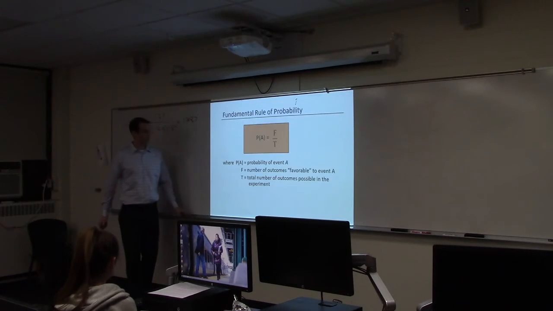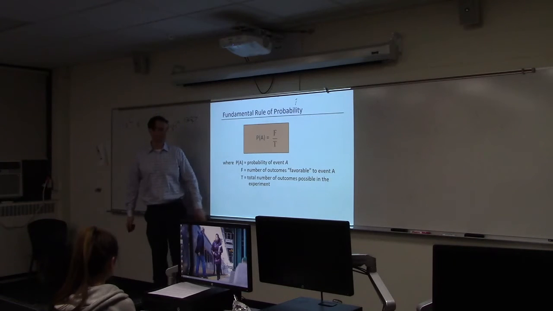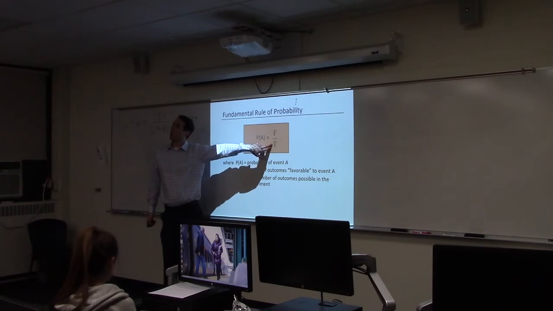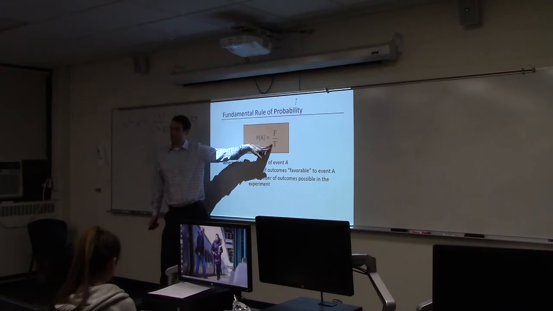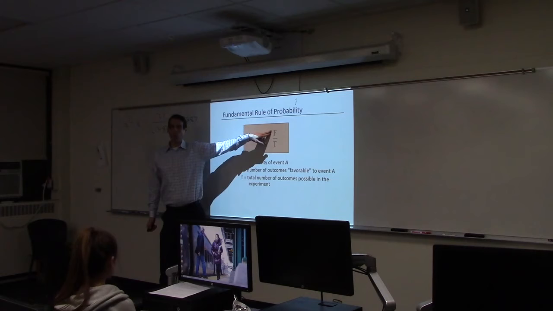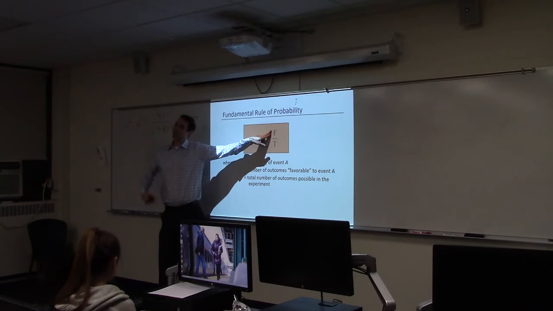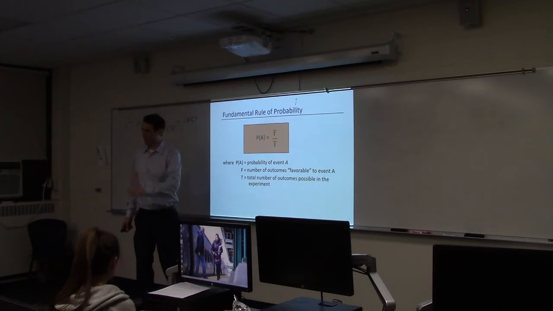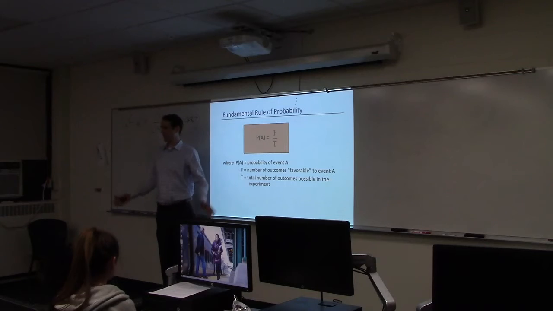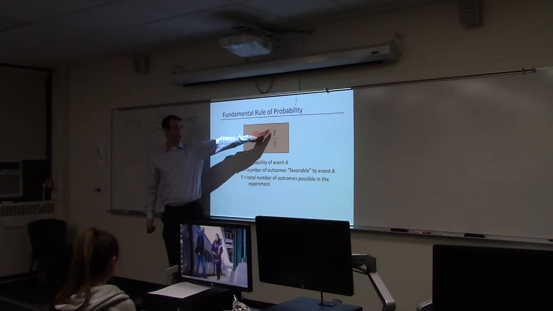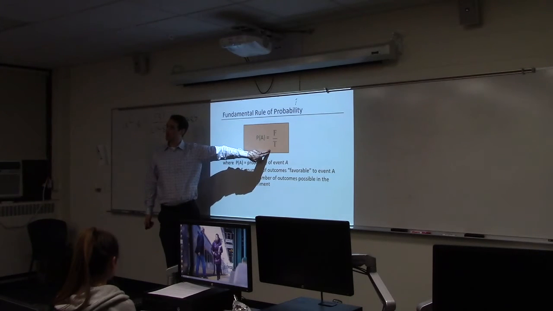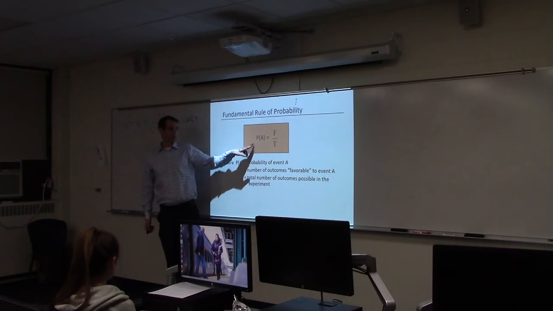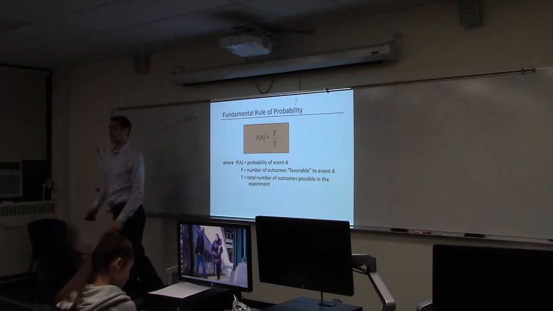So we know, based on our fundamental rule of probability, that there are 36 total outcomes possible in this event of rolling a die twice. And there's only one way that the outcome of rolling a 6 twice can happen. We roll a 6 the first time, we roll a 6 the second time. There's no other way that can happen. So there's one outcome favorable, 36 possible outcomes. The probability of that happening is 1 out of 36.